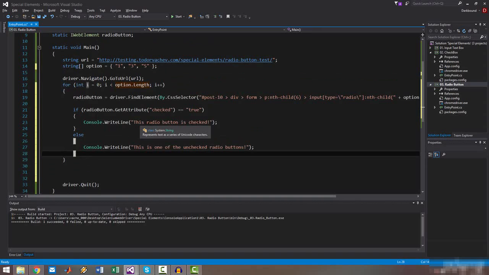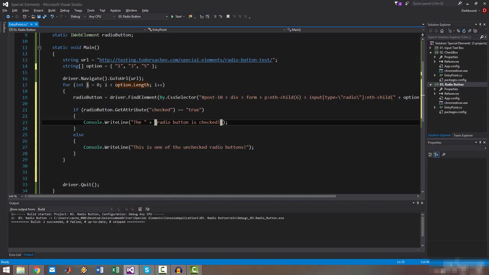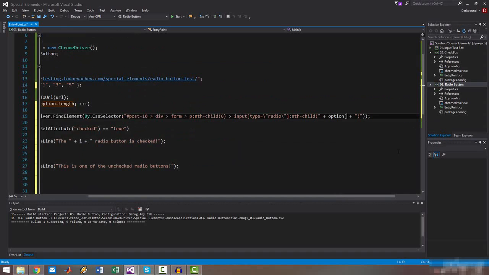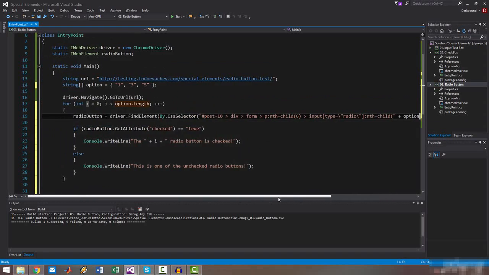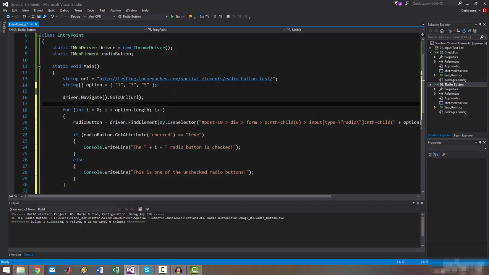And we're going to change this a bit. We're going to say the I button, radio button, is checked, or it's not. We have to put an I here also. So what this loop is going to do is that it will first take the first element, take the radio button with the first element, then check if this element is checked.